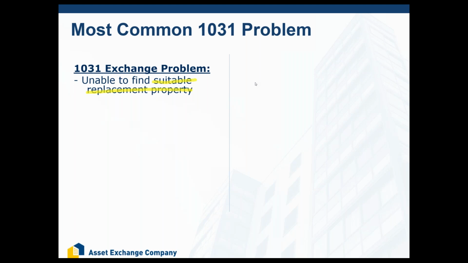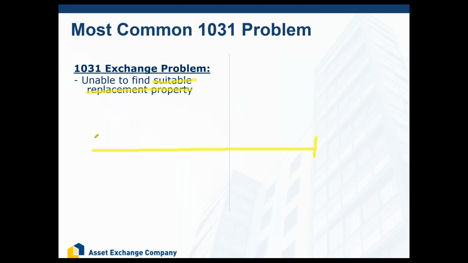All right, so if you are a real estate agent and you're working with a seller who is considering doing a 1031 exchange, the first thing you should do is call me to set up an exchange account. But the second thing you need to do is start scouring the market for what they might want to buy. You need to do your due diligence and start making offers. Because if you can't find suitable replacement property and you can't close, you do not have an exchange and you pay taxes. So ladies and gentlemen, do not hesitate. Get out there, start looking for replacement property.